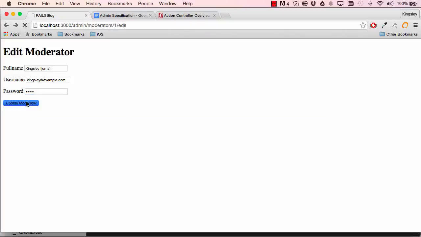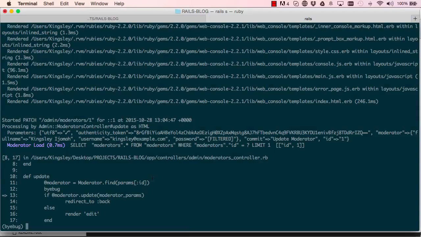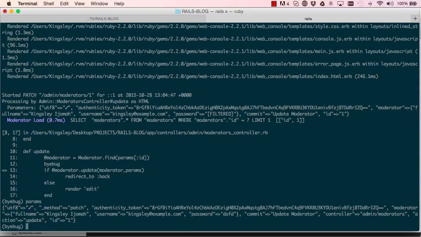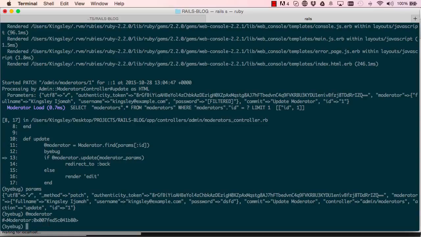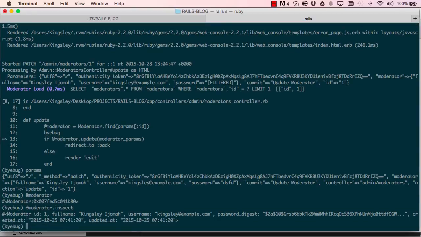So we'll fill in some information, we'll click on update, it hangs, we'll come in here, we'll have a look. We could say things like params as we did before, but we can also say @moderator, since we have byebug under moderator. So this gives us the moderator object address, so we could say moderator.inspect. So that's the data that we find from the database.